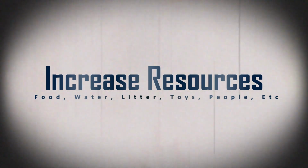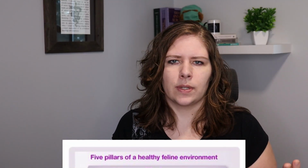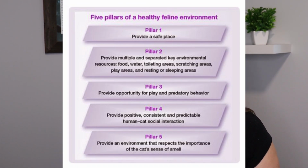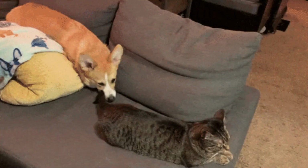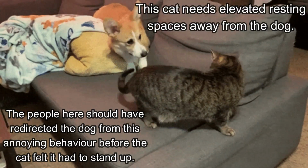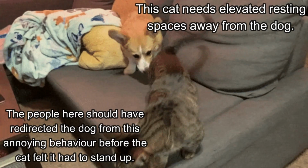You will need to make sure that your cat easily has access to food, water, toys, resting areas, and litter boxes in every area of your home. If they have to go a significant distance or do a lot of jumping or running or stairs, or if they are worried about getting by other pets that are around, they will not access the resources as often because they're painful, so they're avoiding that movement. And that will result in them losing weight or becoming dehydrated or house soiling and so on.